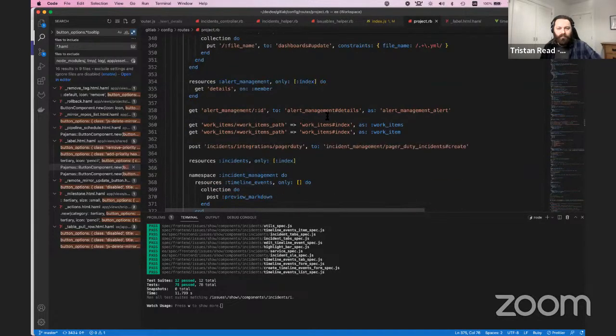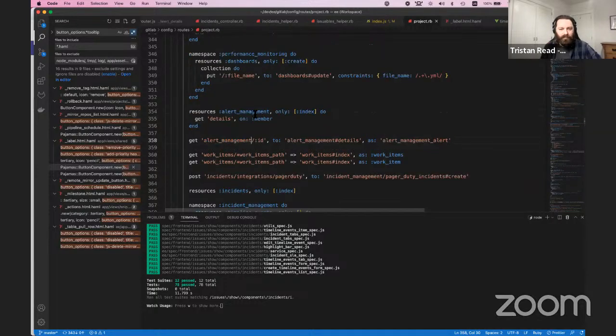We can see alert management is similar. I think the way this works is when you go to just project/alert management, it will show the index page, which is a list of alerts. And if you go to a specific ID, then it shows the details page.